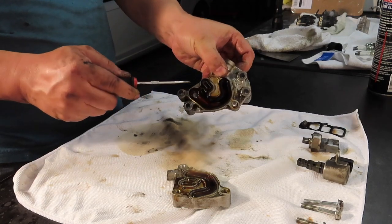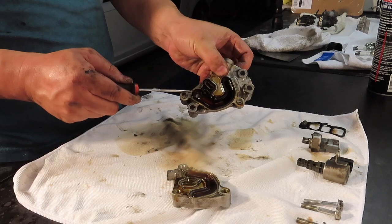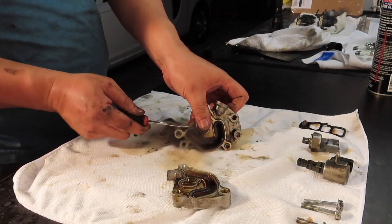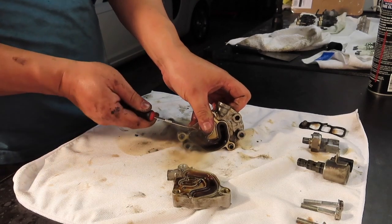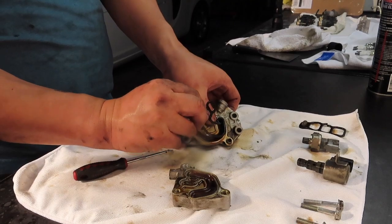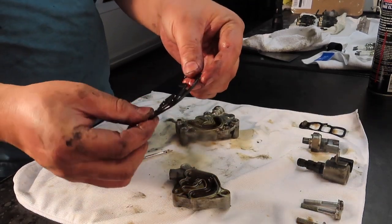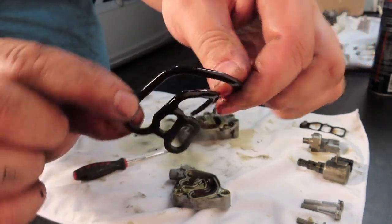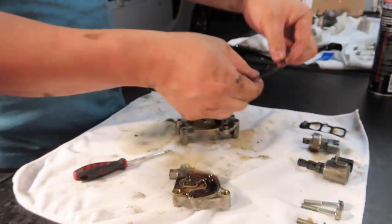When you purchase the O-ring, some auto parts will have both O-rings as a pair, and some will only sell each one individually. And some auto parts won't have it at all. And again, when you purchase the whole assembly, it will come with those.